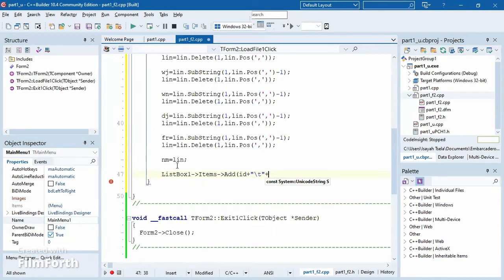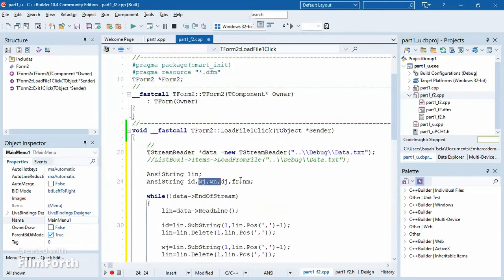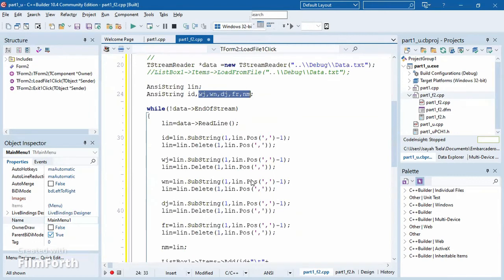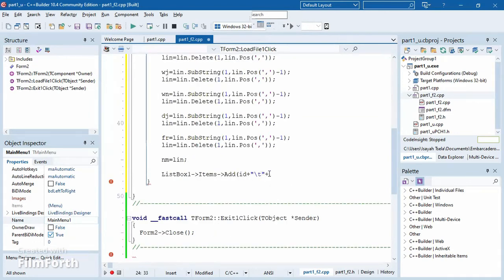So let me go copy this. I don't want to waste time, guys. I don't like wasting time. So let's copy this, come here and paste.